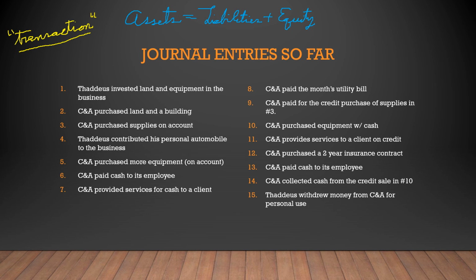For instance, upon the purchase of those supplies in number 3, CNA acquired a supplies asset as well as a liability to the vendor. Note that not all changes in the accounting equation stem from interactions with outside parties. Sometimes they stem from internal activities, as we'll see with our adjustments. Before we proceed, I want to note that Thaddeus began operations on December 1st, and CNA has a fiscal year ending on December 31st.